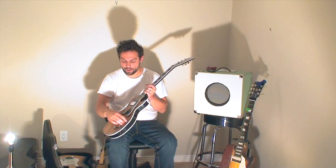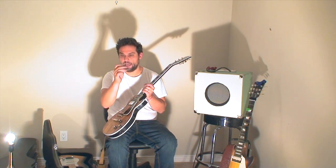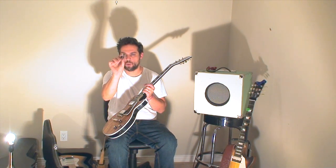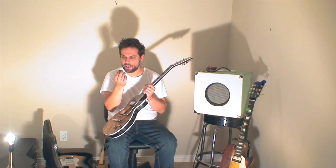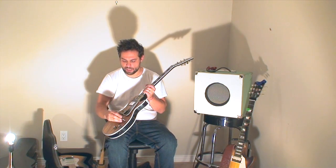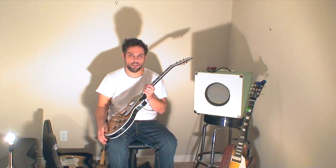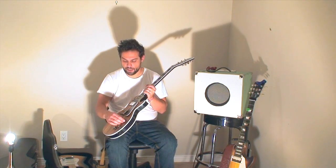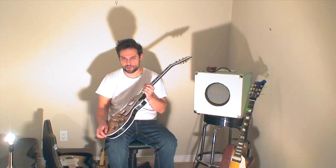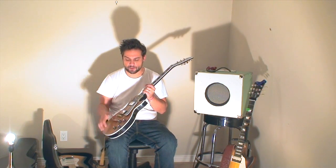The other thing I thought I might try is — because the only problem here is that this little nubbin is a little bit worn away — maybe try and put a little blob of solder on the end of that, just to make it a touch bigger. Maybe it'll seat. Won't hurt it. The worst thing that'll happen is I'll have to scrape the solder off. I don't even know if the solder will stick to it.